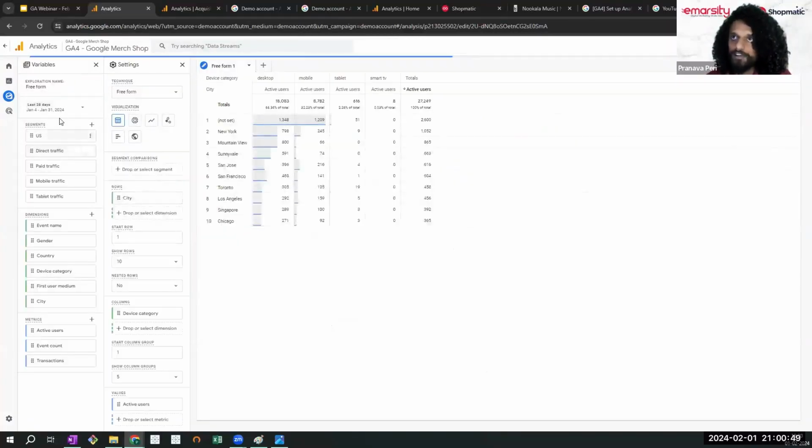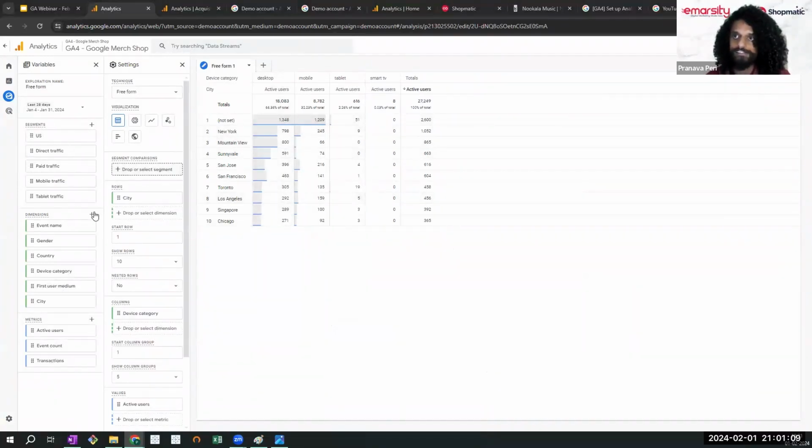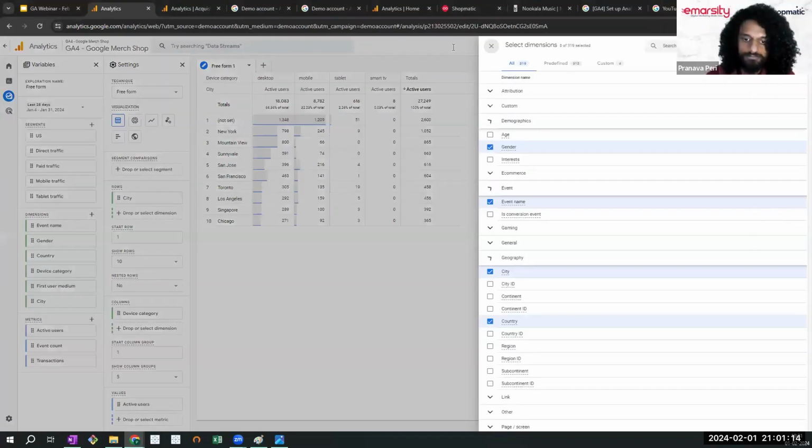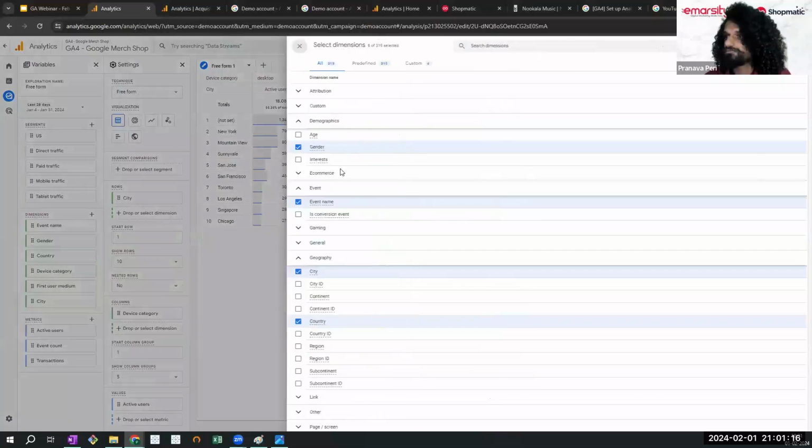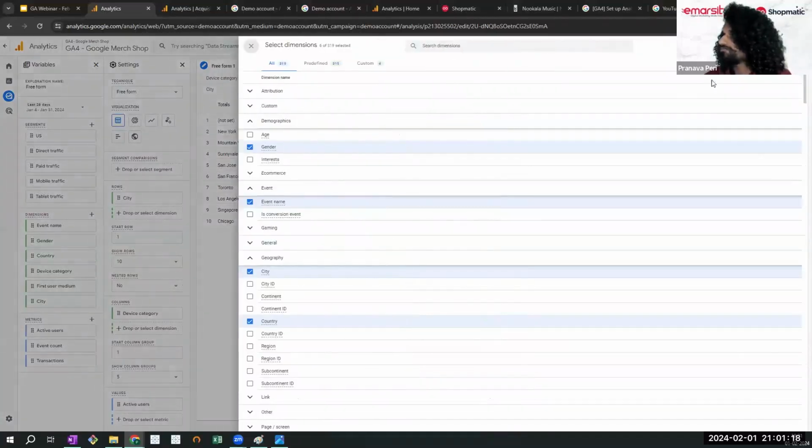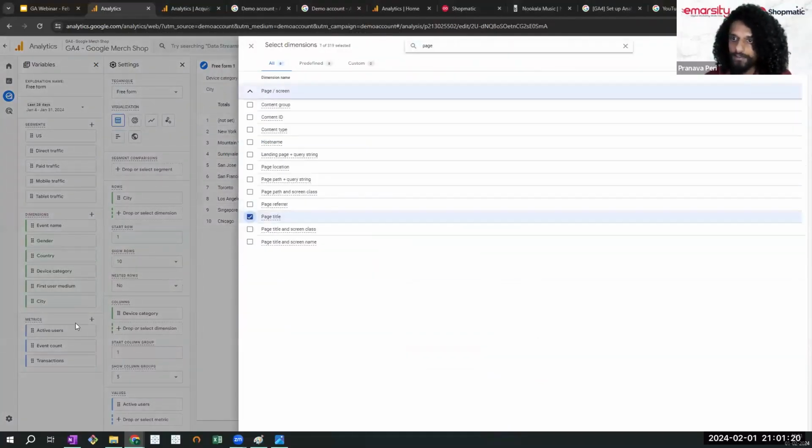So here we will have to select our dates. Then we need to select the segments that we would want. Of course here, I would not be segmenting any data. Okay. So the only dimension that I would want is the page title. So I'll be importing that.